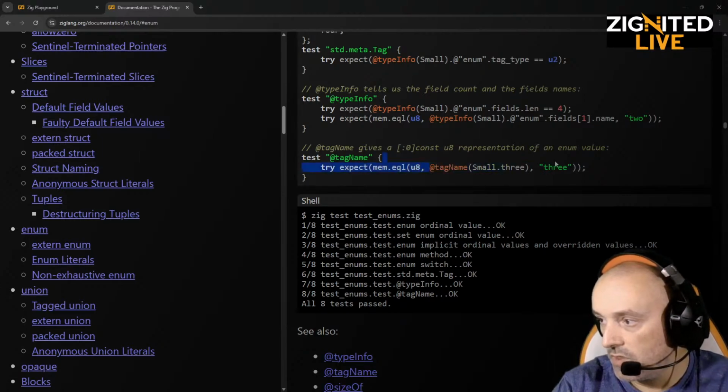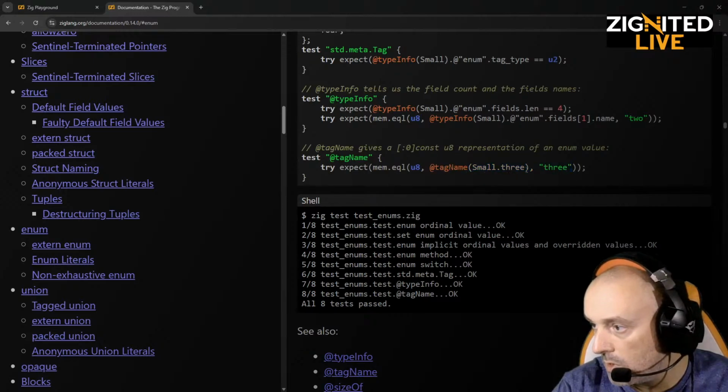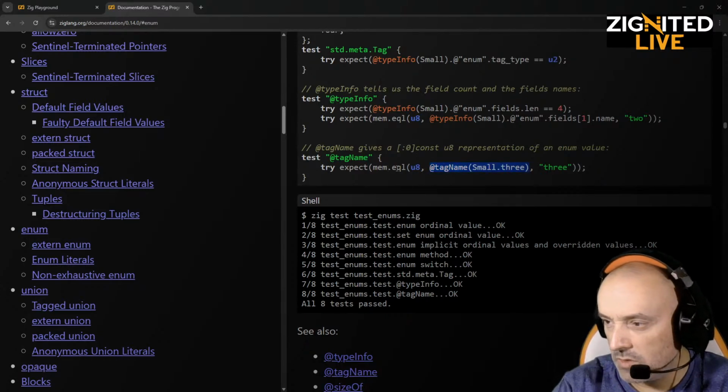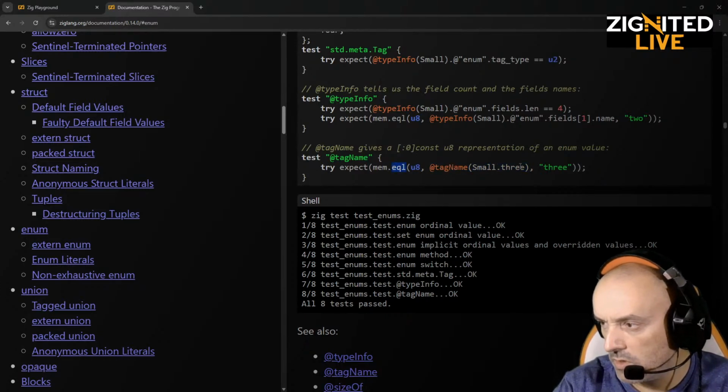Let's try doing this. So this is tag name, then 3. Yeah, I just wanted to do this, just thinking about how this equal works. So it compares this part and this part as U8s, I believe.